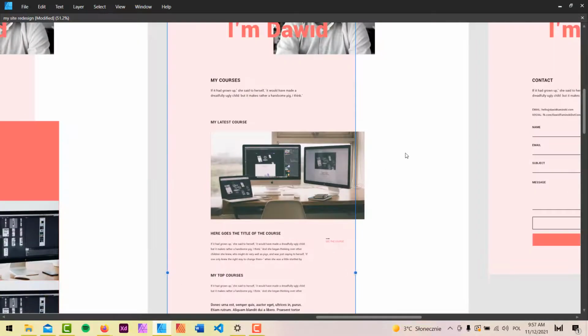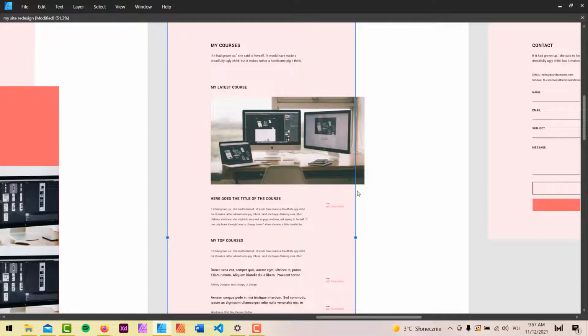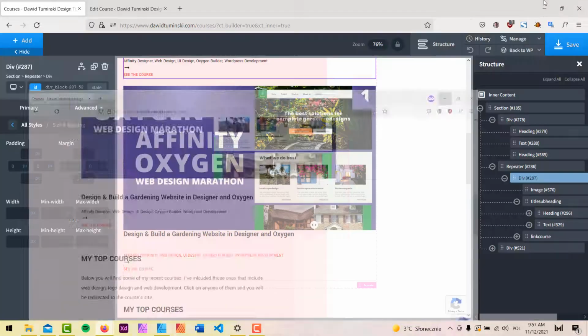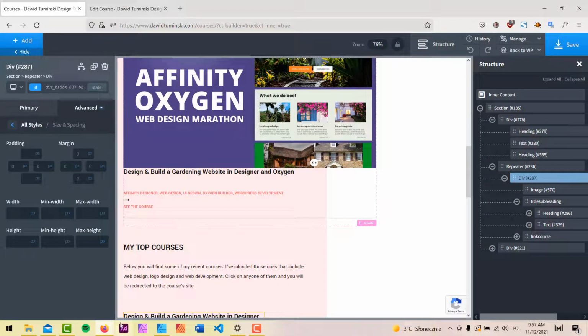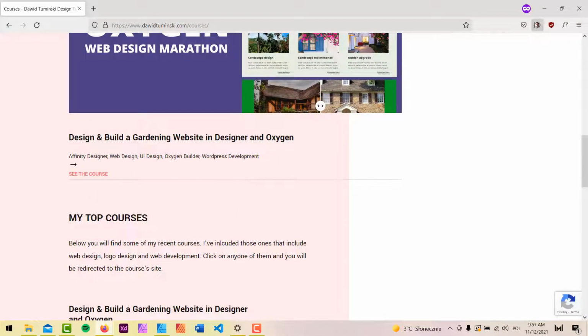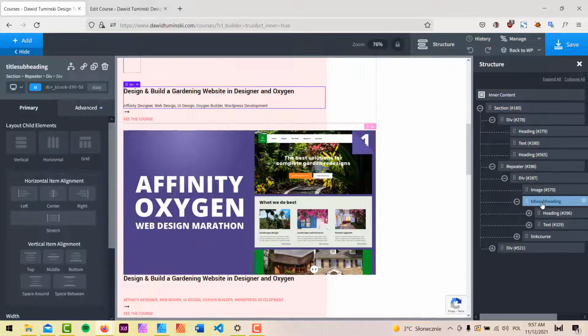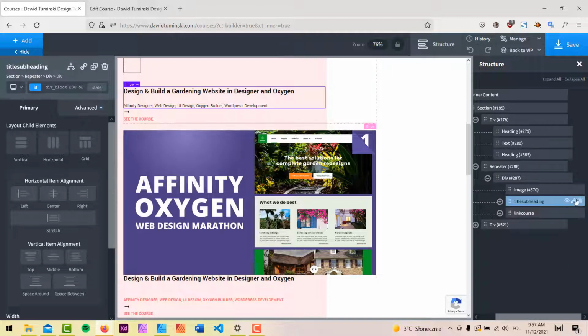So if I take a look at our design, you can see that the see-the-course is set to the right. So let me just quickly create that. And I'm not sure why these right here are written in red, but they do look okay here. So basically we got this guy, this heading, and these guys right here. So what we need is for this guy to go to the right, and I think it would be just better to wrap these guys in another div, so we can play around with the positioning. So that's what we have to do.